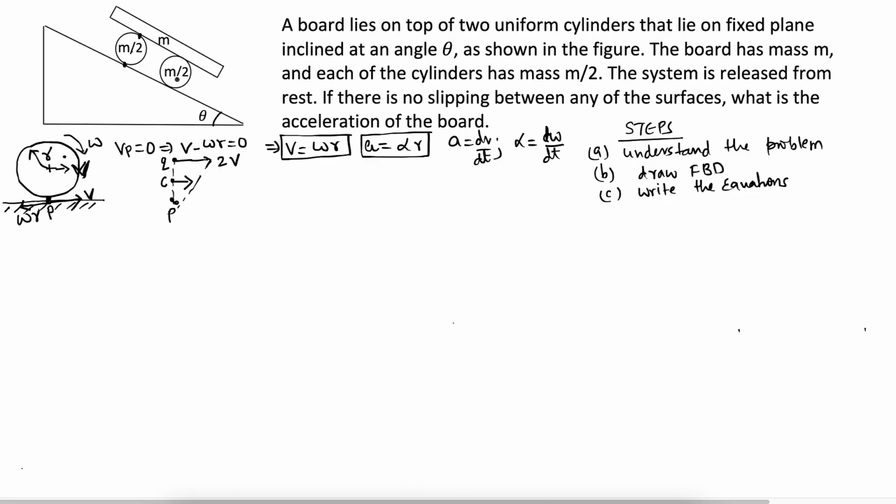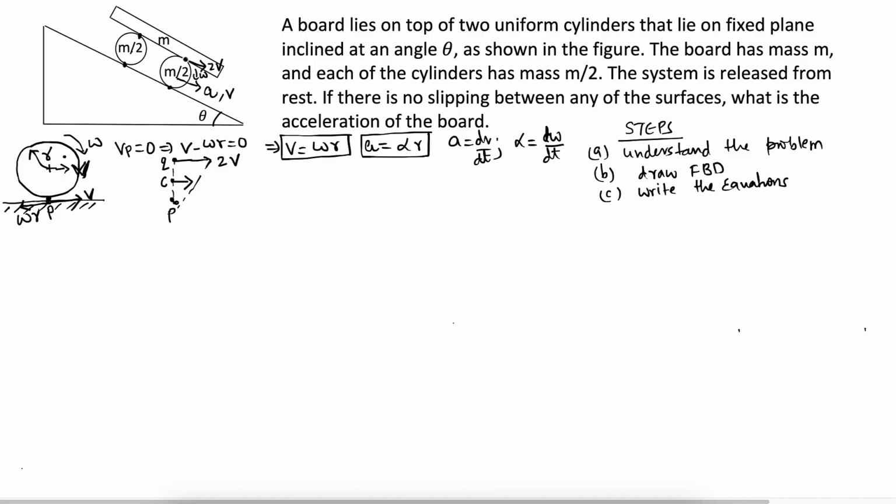Let's say that these cylinders are rolling down with acceleration A. Which means that, let's say the angular velocity here is omega and the linear velocity is v. So the velocity at this point is going to be 0. This is v and this is going to be 2v, correct? So let's say 2v.